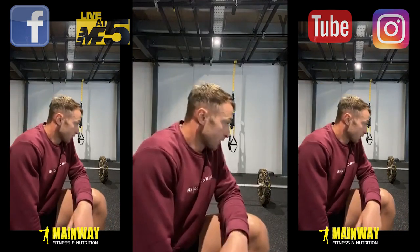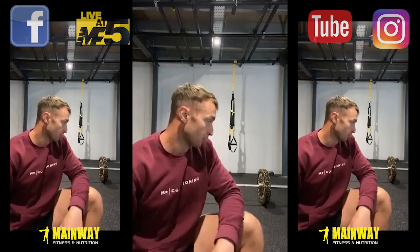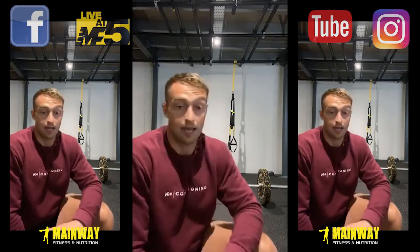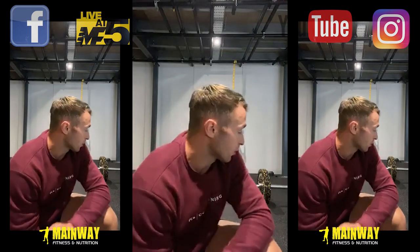So first exercise is a barbell clean and press against a TRX row. Second exercise is a barbell front squat or back squat, whatever you prefer, whatever you want. And then we're into a bodyweight push-up. Then we're going into a barbell bent over row, into a tricep extension on the TRX. Then we're going into a reverse lunge.